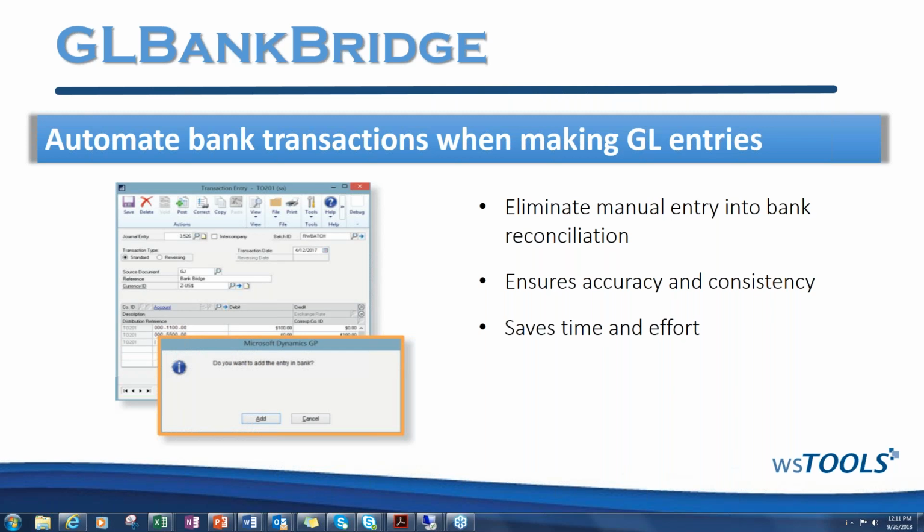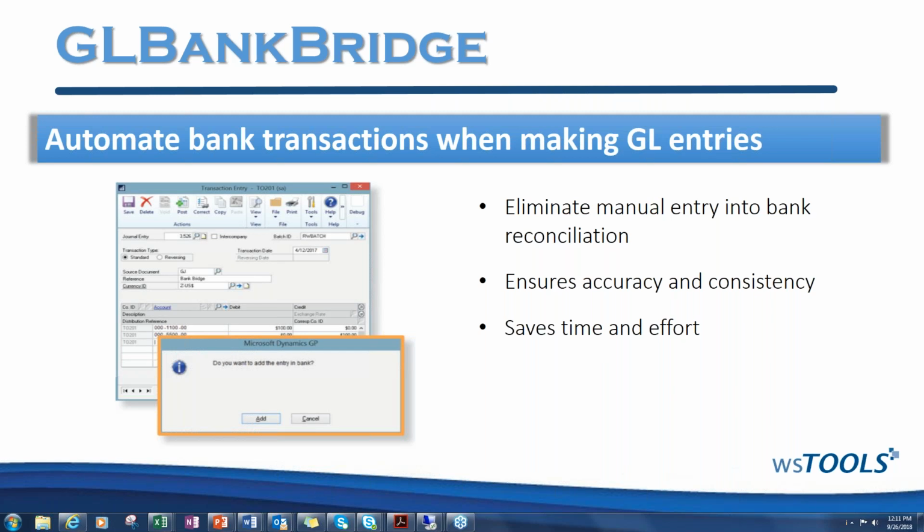So today, bank reconciliation by itself, the bank rec module, interacts with the general ledger only as what I call a one-way street. Meaning I can be in bank and send pieces over to the ledger, but the ledger can never send anything back to me out of the box in GP Dynamics.